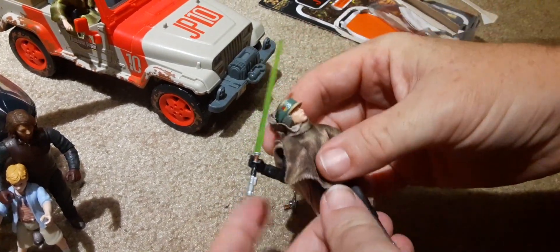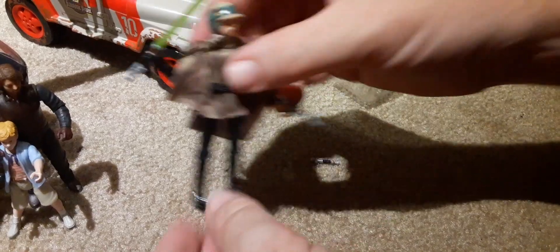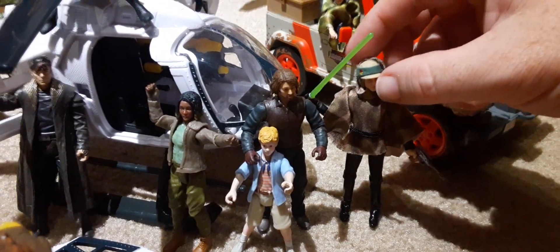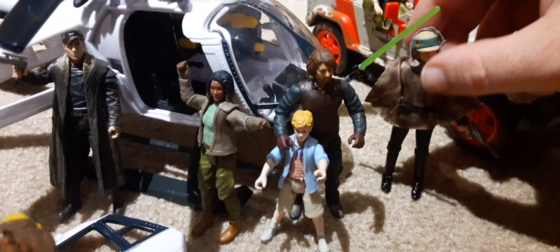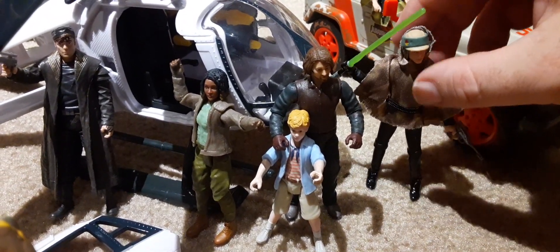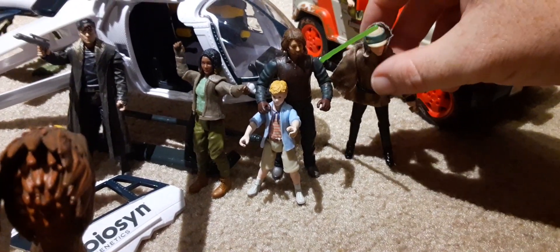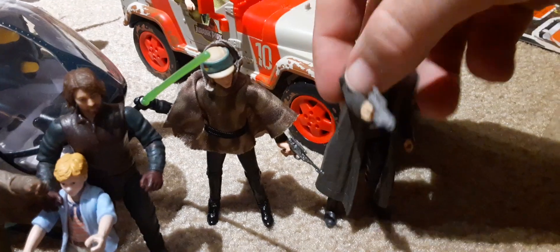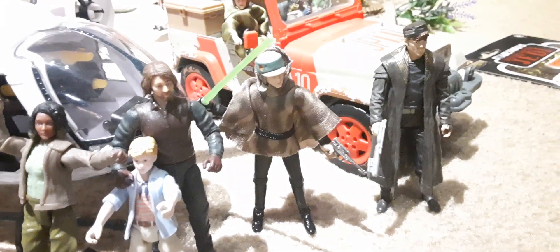Here's Luke with the lightsaber. Now we can have Star Wars Day at our Jurassic Park. This figure, alongside some of the other figures in the line — that is from Jurassic World Dominion — his stance is harder on carpet. And then we've got the other Star Wars figure that we reviewed a few days ago: the Force Link figure. They're in scale with the Force Link figures, which is really cool because you can make a big diorama of Star Wars if you want to.